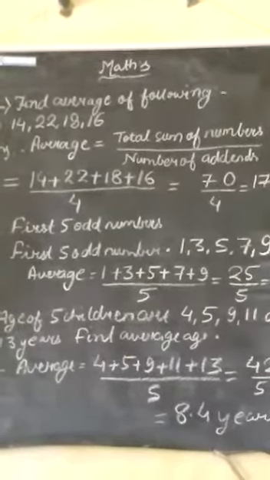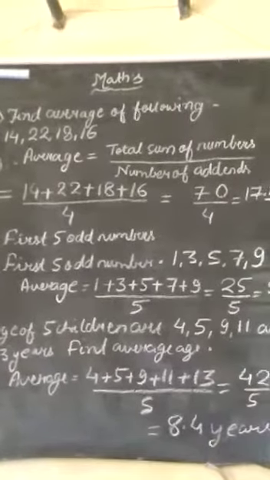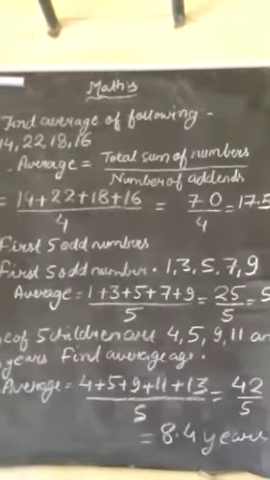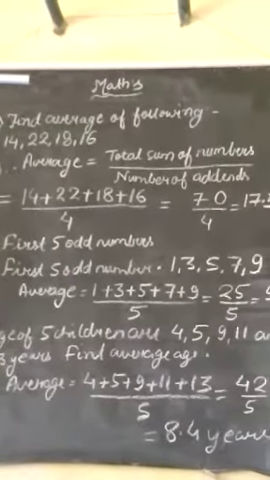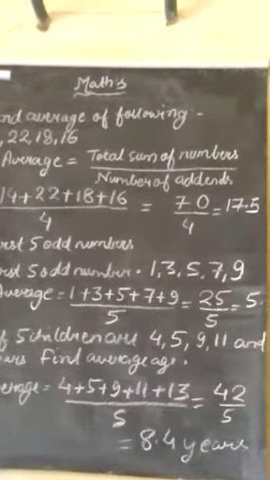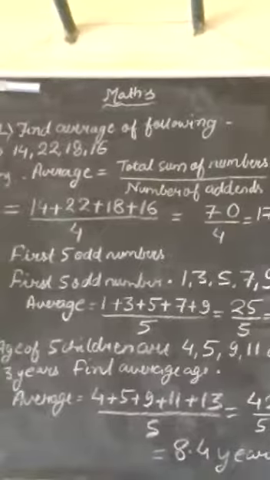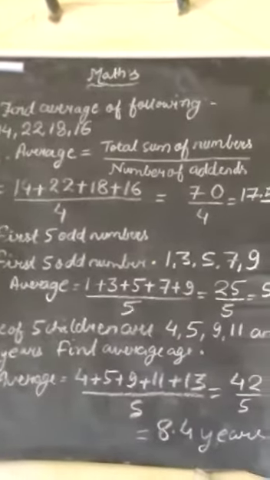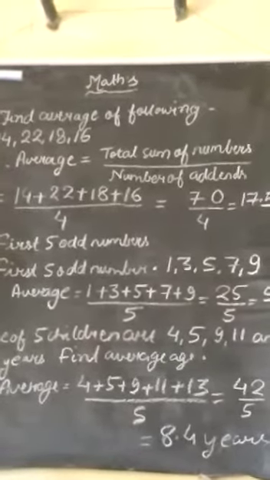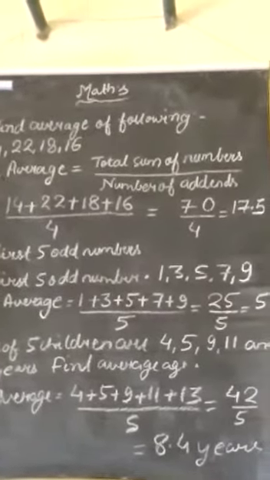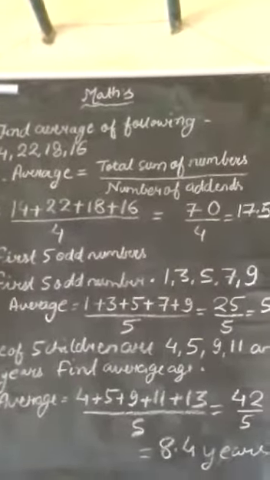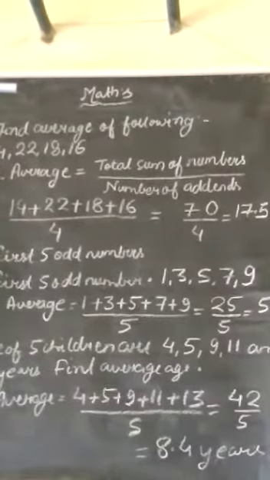First we know what is average. Average means overall representation of any given data. Average is simple imaging of the numbers in collection. We can identify that average means there are many persons but what is average rate of any things consumed or cost overall representation. First question is the average of alloys.